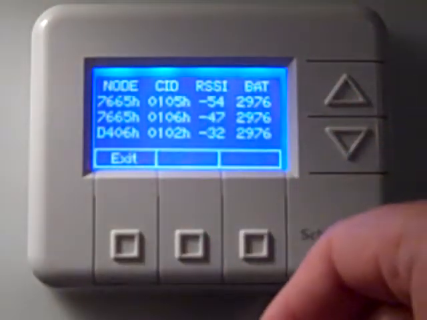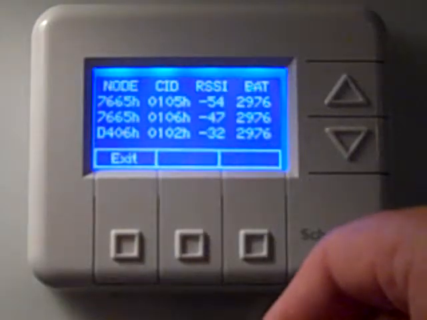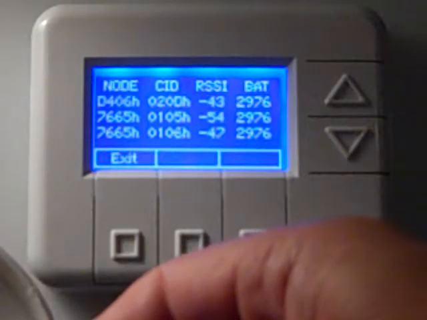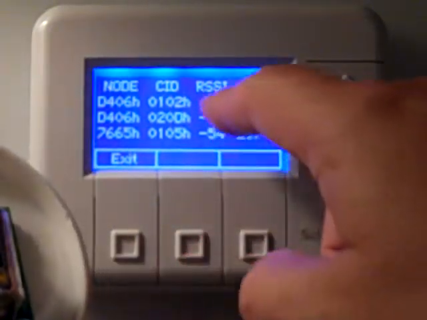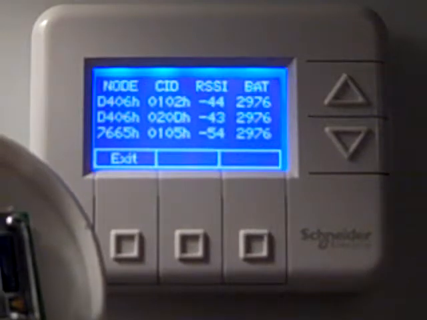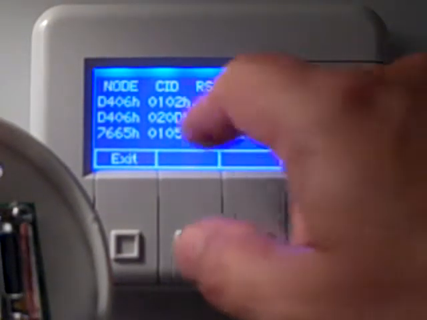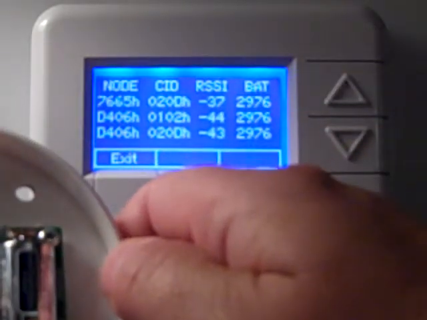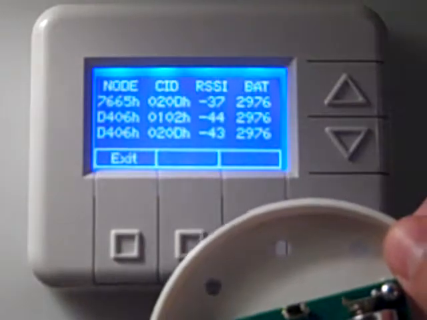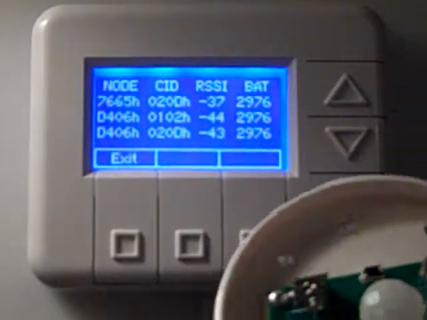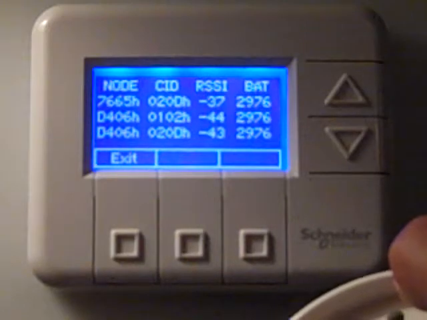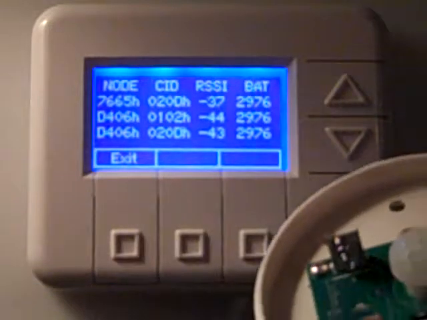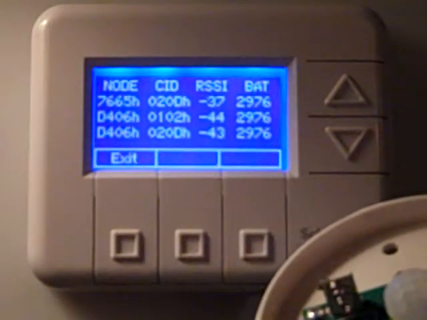And so if you're in the room working, oftentimes you'll have to wait a second for the motion sensor to come up or to register some type of event. And then as you see right now, we just got a 102H. So we were talking there for approximately 20 or 30 seconds, and that motion sensor just registered and once again provided its latest battery level to verify, in fact, that these sensors are programmed. And this is the first verification that the thermostat's programmed right, the profiles are right, the devices are programmed to it. And so if there was any issue, we're just verifying that these things are in good working order.